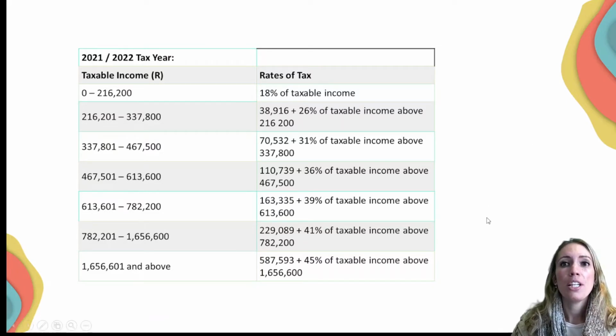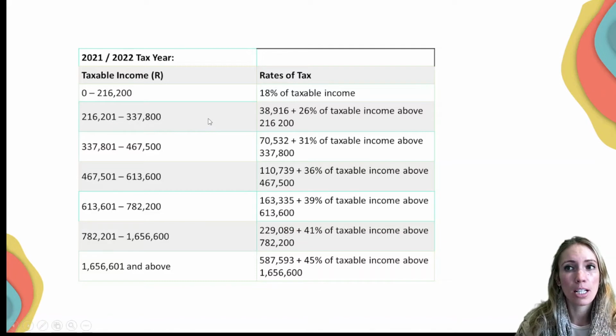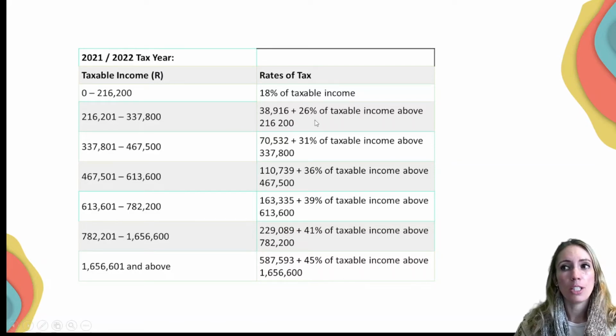Okay, so I'm going to give you a brief example now. Let's say your final taxable income is 250,000 Rand. You will see that you'll fall in the second to the top category. So 250,000 is between those two amounts for the taxable income. You'll see there's a base amount that's due in each of these categories, as well as a percentage applied if your taxable income is above the next amount. That might all just sound confusing. It will make more sense in our next video with the example. Also on our website, we have a breakdown, going a bit slower, if you just want to make sense of how to calculate.